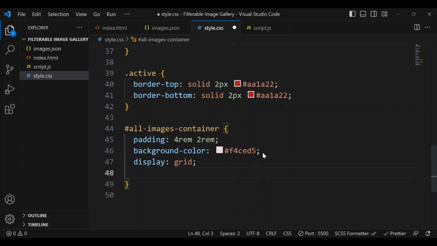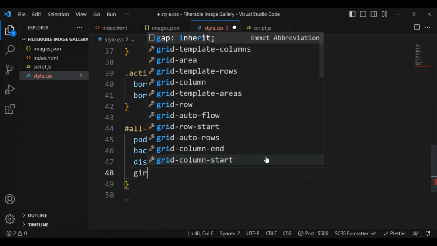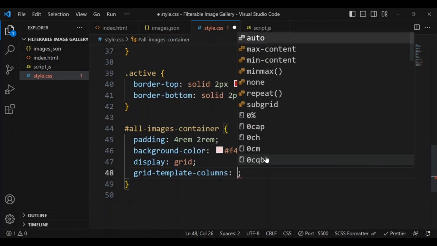And for the grid template column, I think this is what I did to make it responsive. So I'm going to say grid template column. So you can use this pattern to create responsive grid without adding media query.